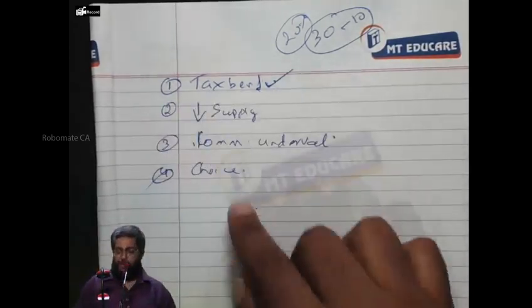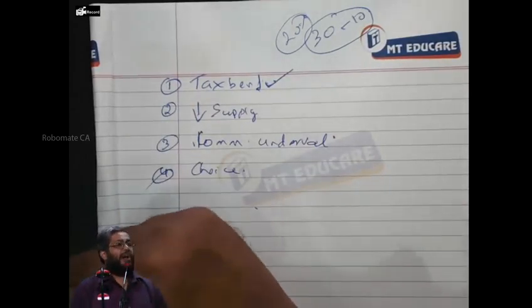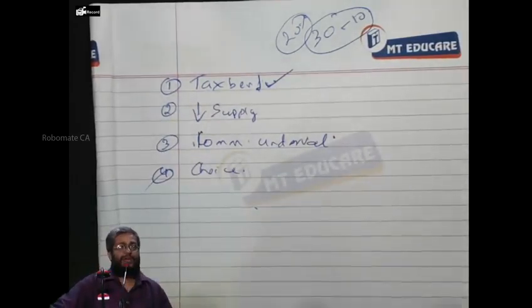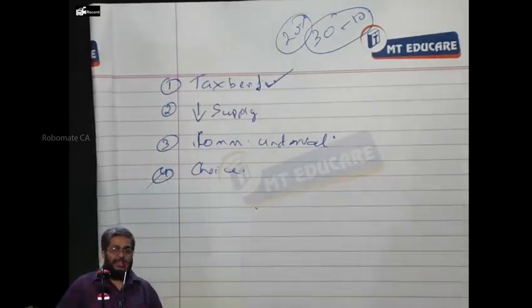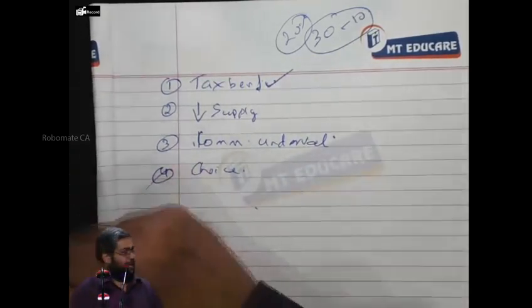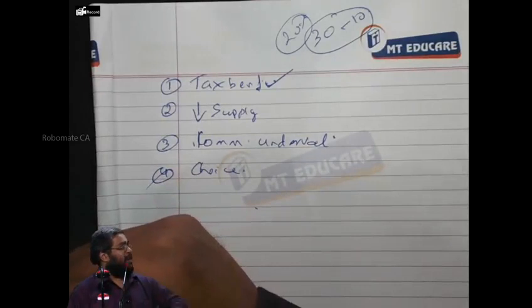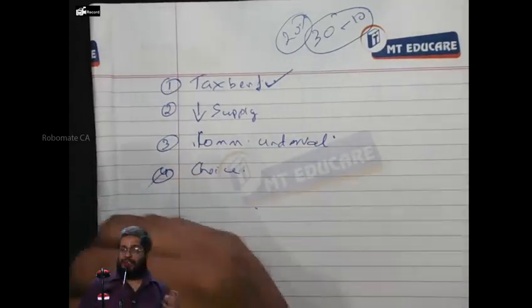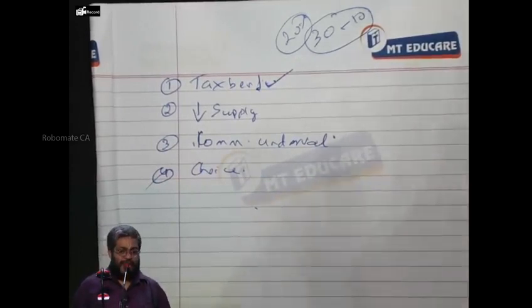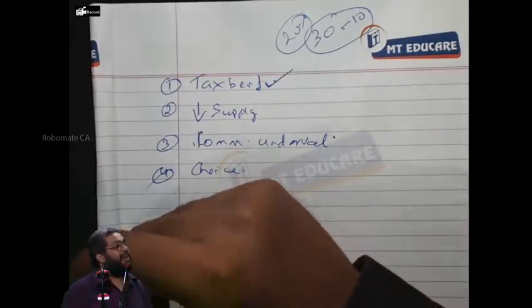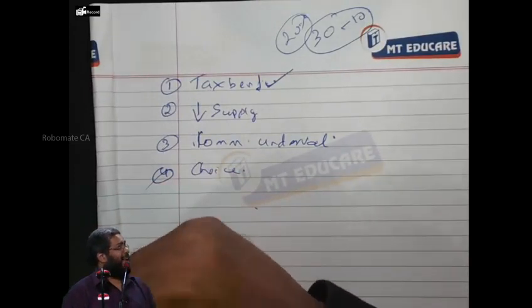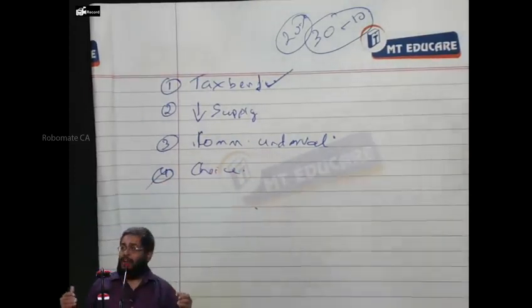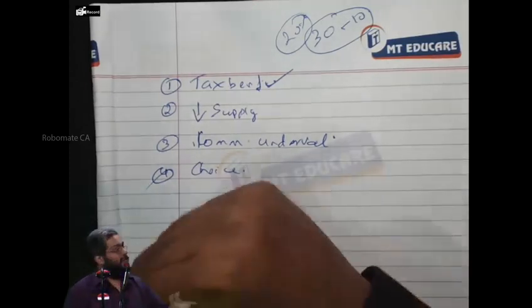Now, one more point I missed out. These are the 4 points discussed about the advantage of buyback. Now, one last point. In big companies, there are 2 types of shareholders, not legally, but operationally. One type are those shareholders who are engaged in running the business of the company. For example, in Infosys, Narayan Murthy also is one shareholder. He is directly engaged in running the business of the company, and they are operational.